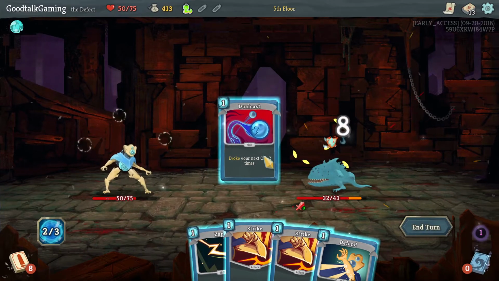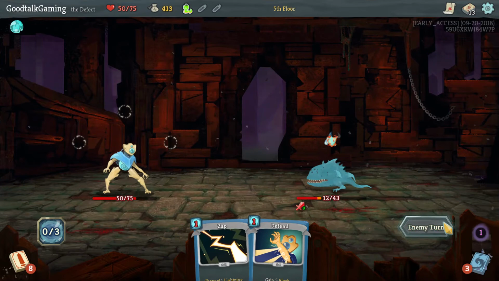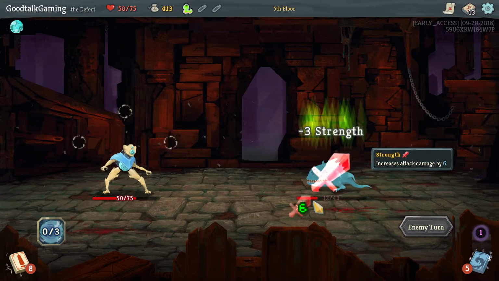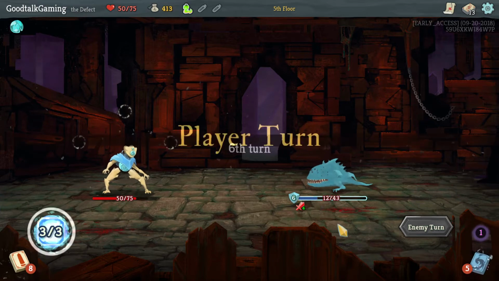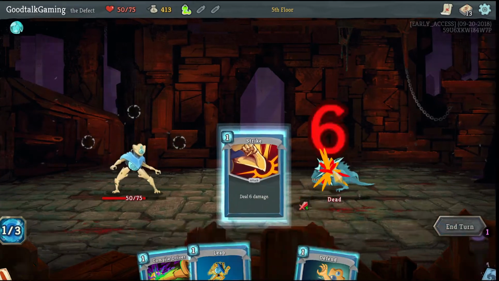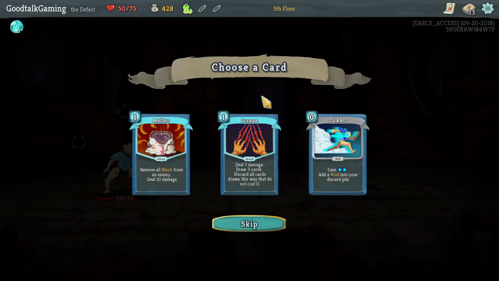Okay. Let's do a big 16. We want to burst him down. We really want to take him out next turn, if we can. But he's going to get that block. So we need to do... There we go. Not bad.